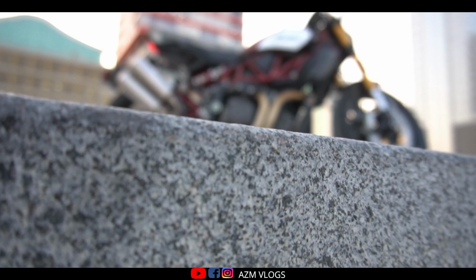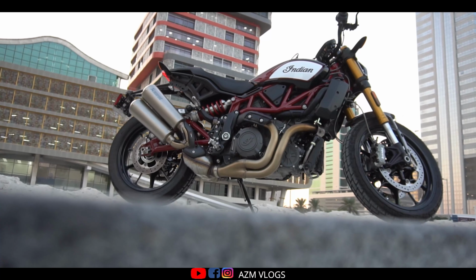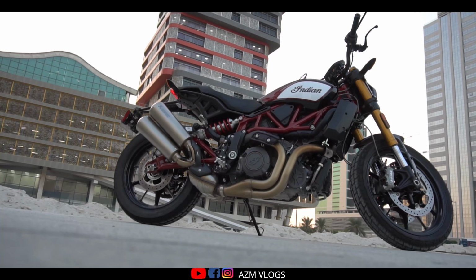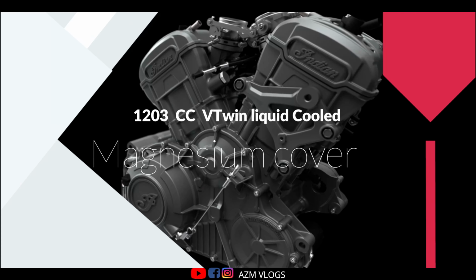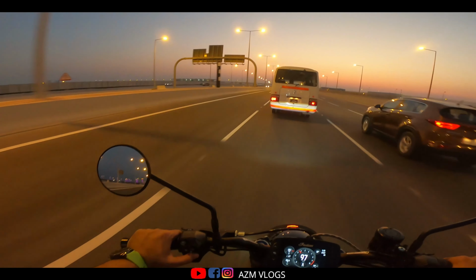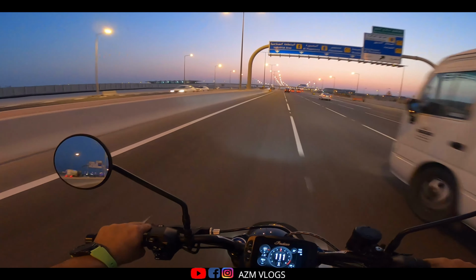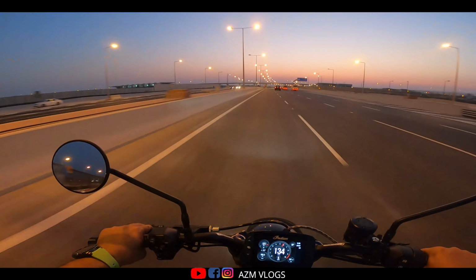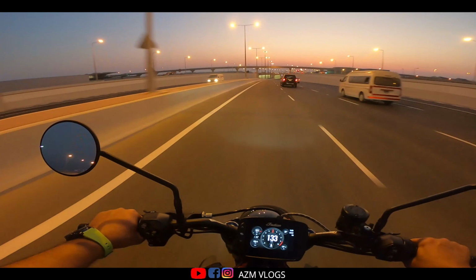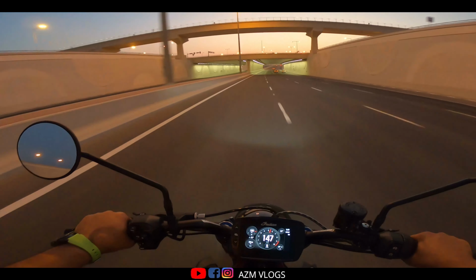In today's video, we're going to talk about the engine, the clutch system, the stability control, traction control, and all the best features this bike has. First thing, we'll talk about the engine. The engine is so responsive, even in 5th gear I was able to pull up where I wanted to. The speed is just amazingly responsive. The clutch is amazingly responsive. Right now I'm in 5th gear and I'm already crossing 40. I don't have to change the gear to get this bike up. From 5th gear onward I was able to get the speed I wanted.